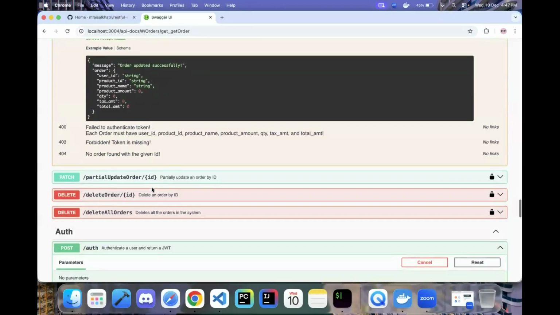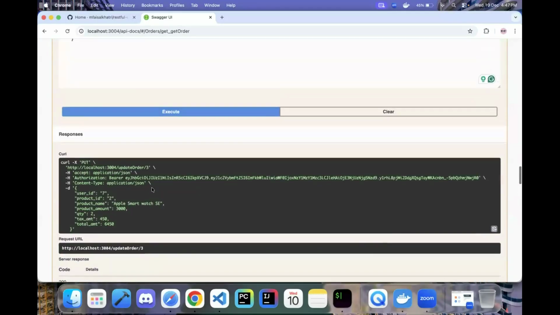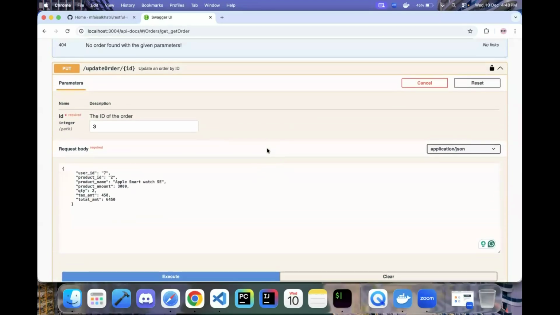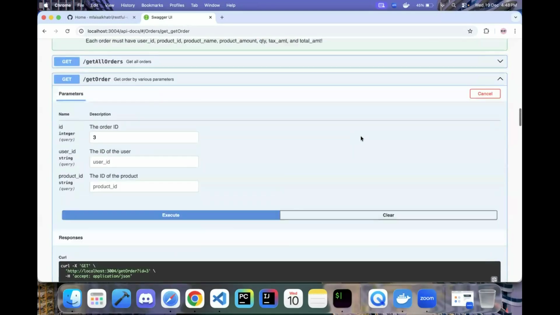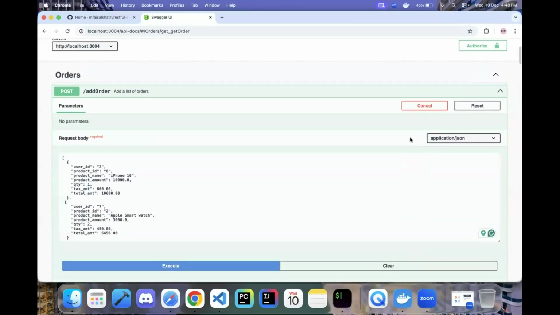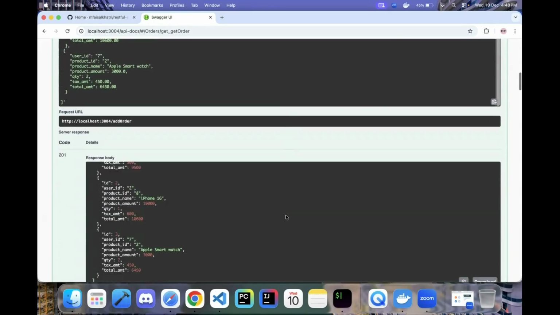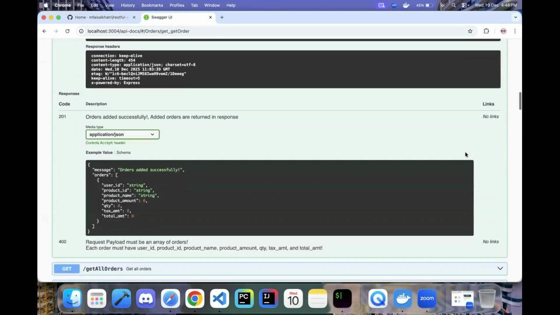Similarly, we can try multiple permutations and combinations of the PUT API. What happens if we supply an invalid token? And what happens if we do not supply one? We already tested that if we do not supply the token, it says that the token is missing. Similarly, we can test the other invalid scenarios, like an invalid token, and so on.